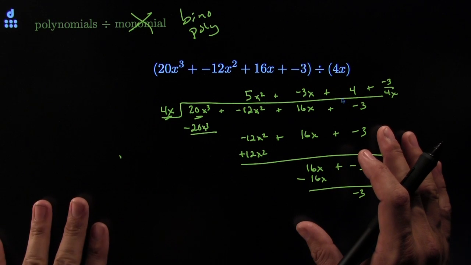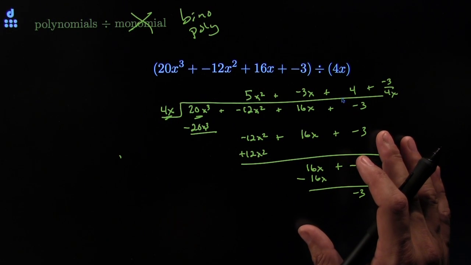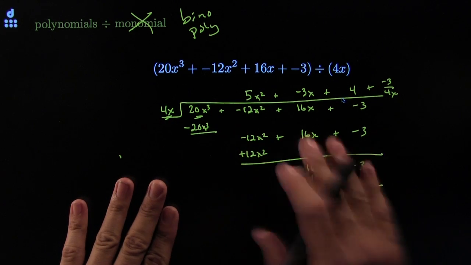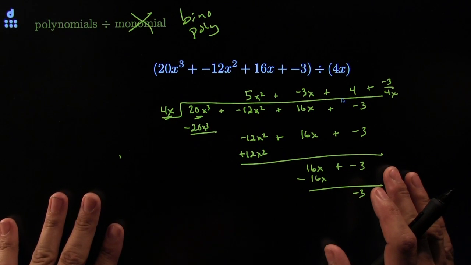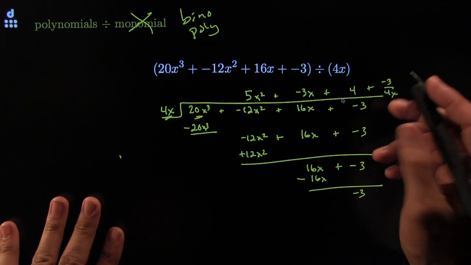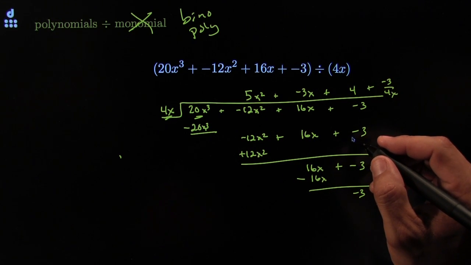No, sorry, polynomial. Actually your best option is just to cheat and do it on a calculator. But if you're going to do it by hand, this may be the best way. And it's also good for understanding too. It gives you a chance to review your grade school years when you were doing this with regular numbers.